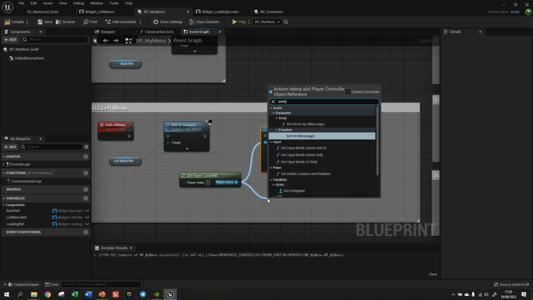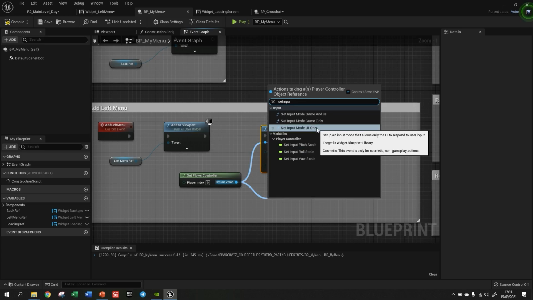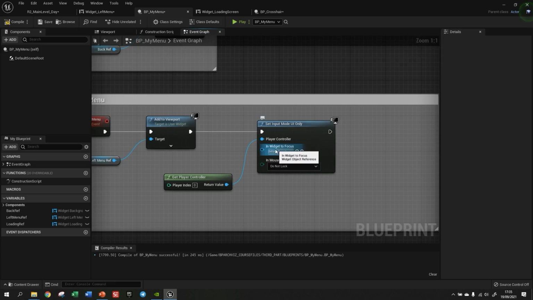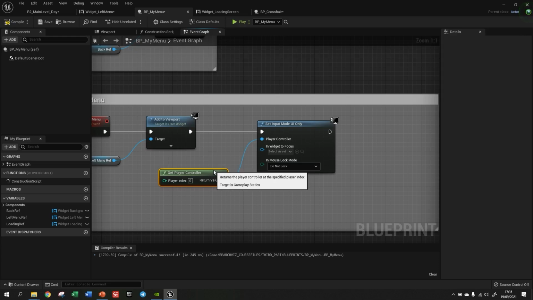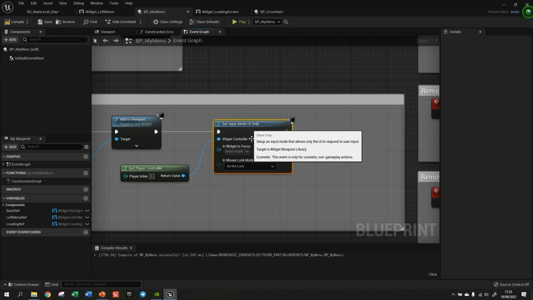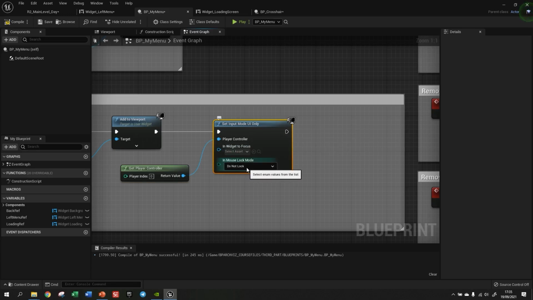Out of the other return value, we can search for set input. Set inputs, game only, game and UI. You can do all sorts of things here. But here, the way we set up here, you can focus in a parameter of the widget, which is quite cool. We won't use it in our case because we don't want to lock our mouse either. We'll leave it unlocked. And this is where you want to access the user interface, so the ability to use it with a mouse or without a mouse, or with the keyboard, etc.